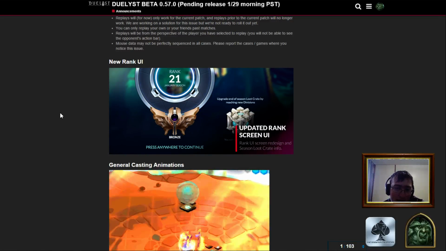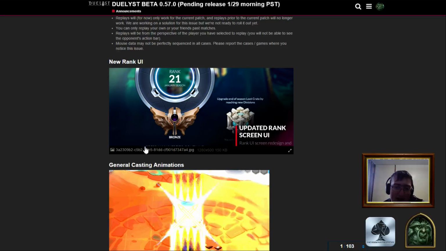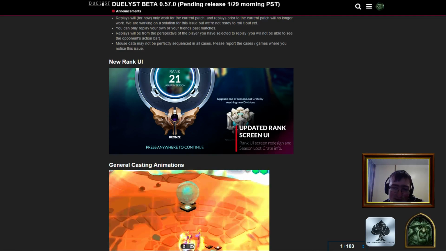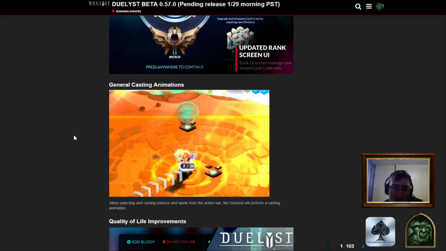New rank UI. This is quite nice because the old rank UI was a little sketchy in some cases. I mean, it really looks weird at S rank especially, where once you got to S rank, the stars weren't there, so it was just this ring floating doing nothing. So yeah, I hope they've updated that. It doesn't really show much in the screenshot, but we'll see when we get into the actual game when this goes live.